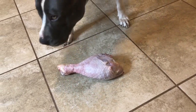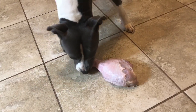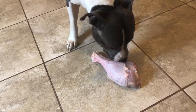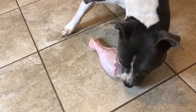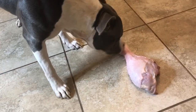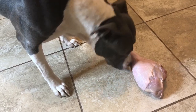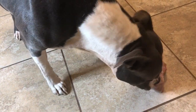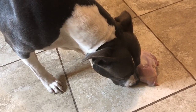Snow the type that, she get nervous on the camera. She like to take her food and go hide somewhere and eat. See how she playing with it right now? But Snow really greedy though. She don't know what to do with it. Snowman need me to hold it like a baby.